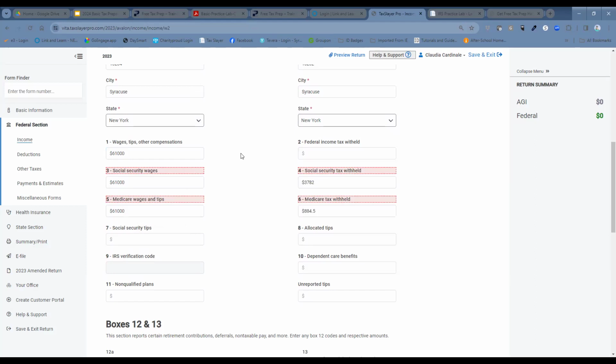You're going to go over here to box 2. It says federal income taxes withheld. You have to put that in. So 2440. So this is where that auto population comes in. And we see in box 3 that it's different. So we're going to click in that box. It'll highlight it. And you're just going to put the correct amount of 58500. So 58,500. If you click outside the box, you will see box 4 automatically changes to match Social Security tax withheld of the $3,627. Box 5 needs to also be changed to 58,500. And you're going to click outside the box.